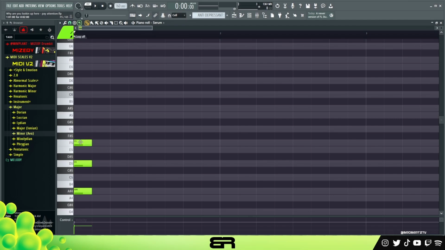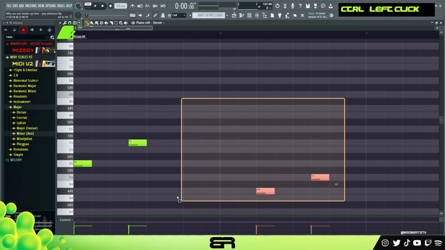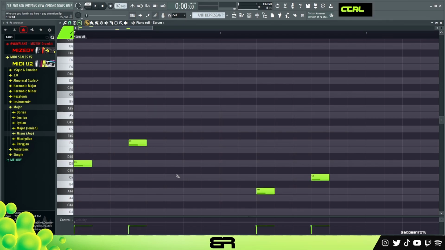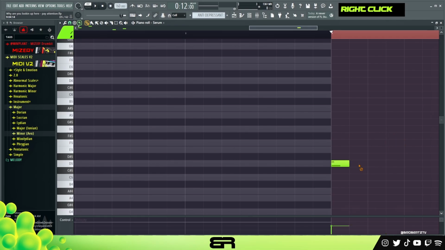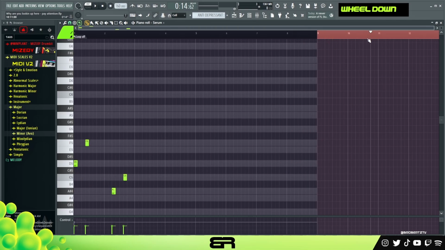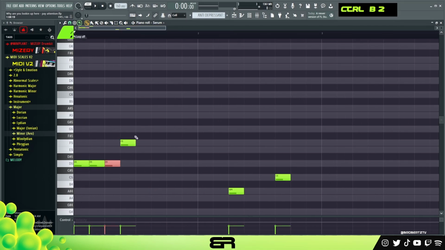So what we're going to do is just pull some of these over, and we probably could use both bars. And then you can add a plus one, so you can go down or you can go up. It's up to you. Or you could just leave it. It doesn't really matter. I'm going to do this because this is more on par with the chord progression. And then what we're going to do is just copy it over like this.